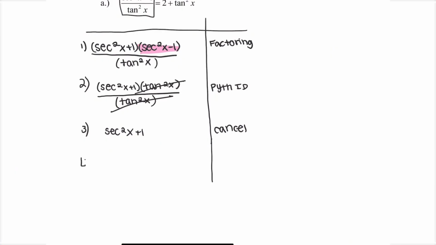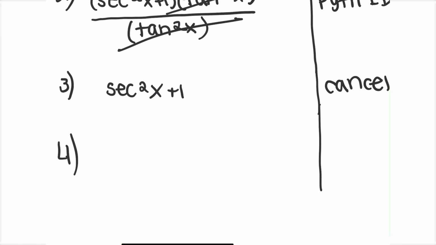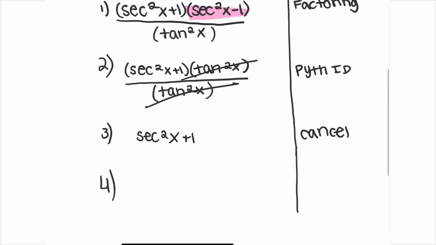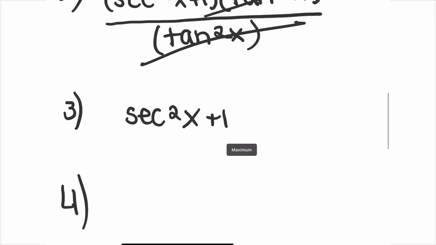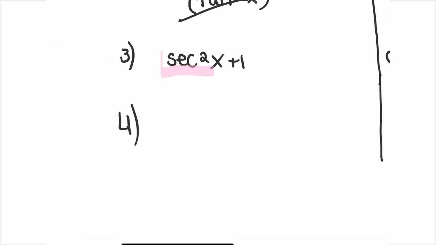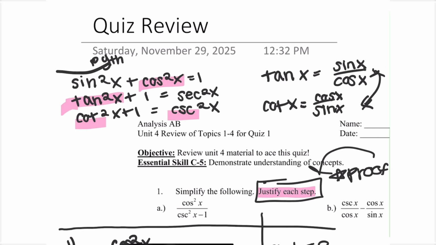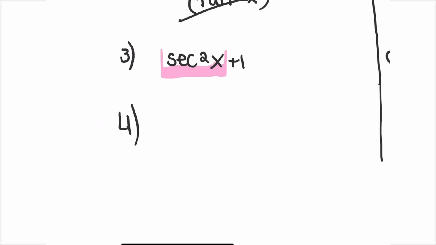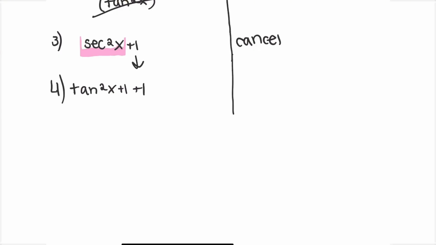All right. Now we're left with secant squared x plus 1, and this is where a lot of students get stuck. They're like, how am I supposed to get a 2 plus tan squared x from here? But what we have to do is essentially break up the secant squared x. And going back to the property, let's look at that. Secant squared x is equivalent to tan squared x plus 1. So that's exactly what we're going to do. And yes, this is allowed. You can just make this equal to tan squared x plus 1, plus 1. And then you could just write Pythagorean.